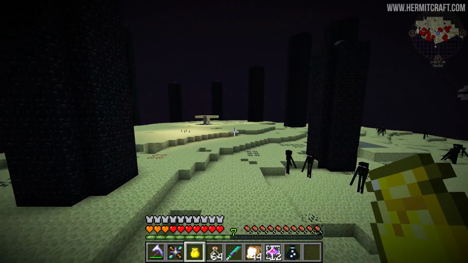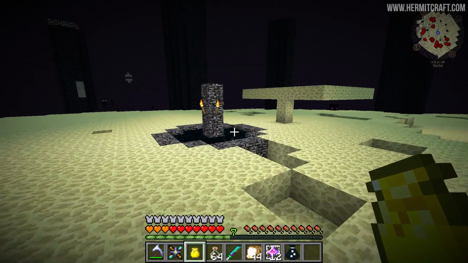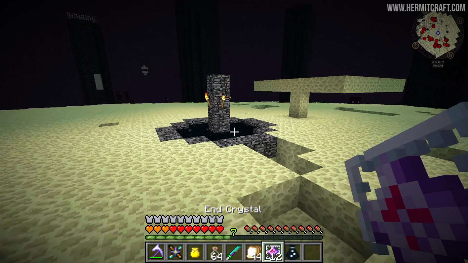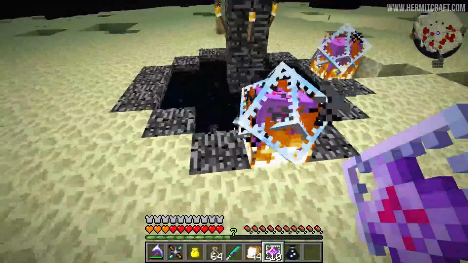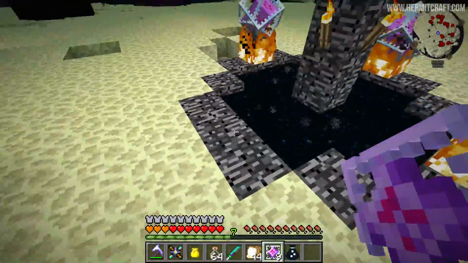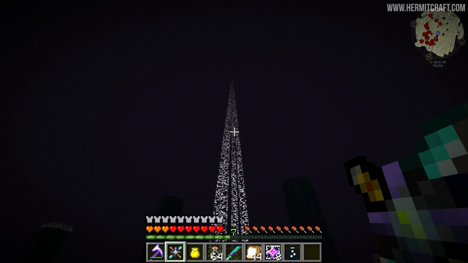So now you're probably wondering why I'm in the end dimension, or maybe you just don't care. We are here to fight the Ender Dragon, can you believe it? But also to get some of its delicious dragon's breath. So I have fought ahead, and I believe I am well prepared. We've got food, we've got a sword, we've got our shuriken. It's going to be an interesting fight.